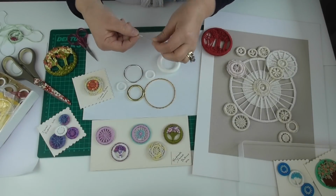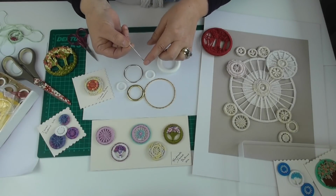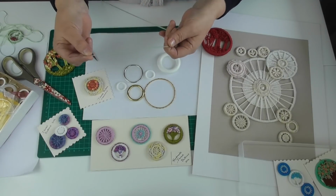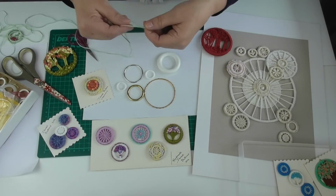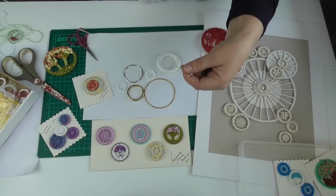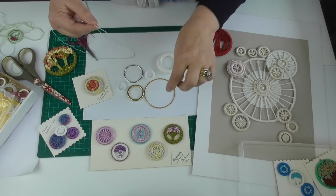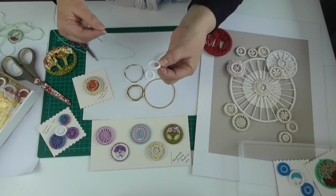You will need a sort of blunt-ended needle with a big eye in it to take the thread that you're going to use, and normally you need something like about 3 meters of thread threaded onto your needle to do something on a ring about that size.